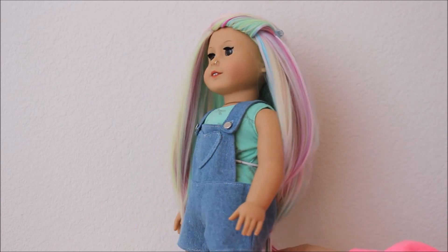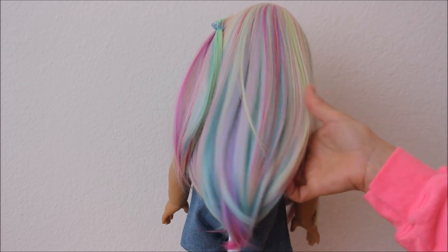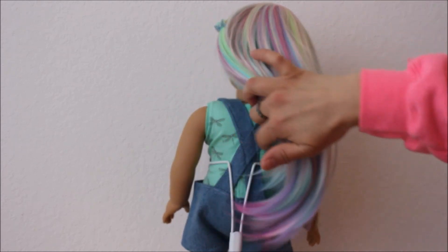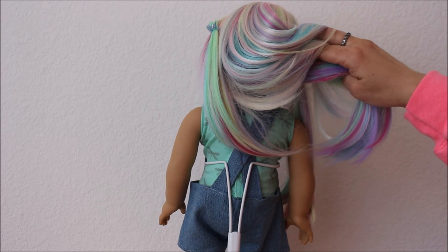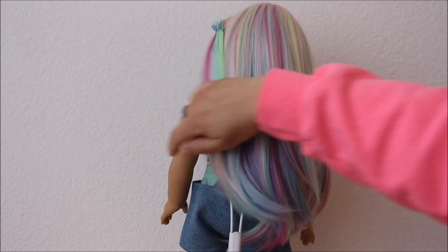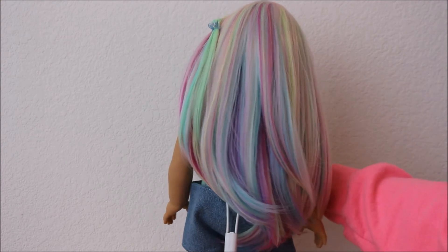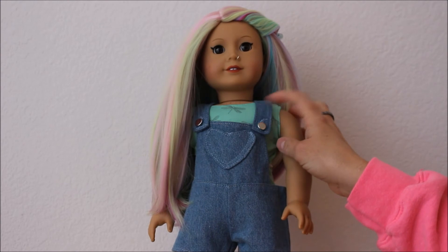And here is the back. She is using a doll stand — I always use those for my dolls. And a little back view of what the straps look like. Here's a little back view. It's cute. It's a loose fitting around the waistband, as you can see. But the shirt is really cute — it has little dragonfly print on there. Really cute.